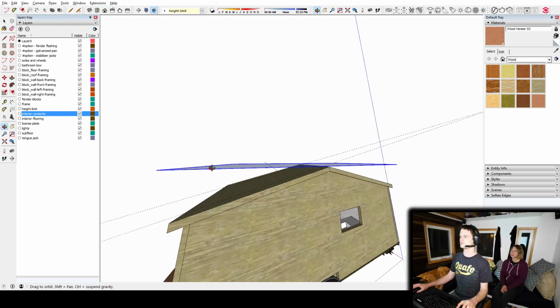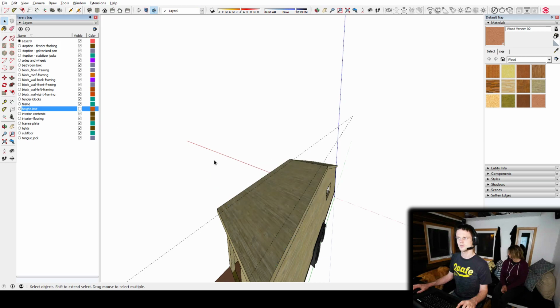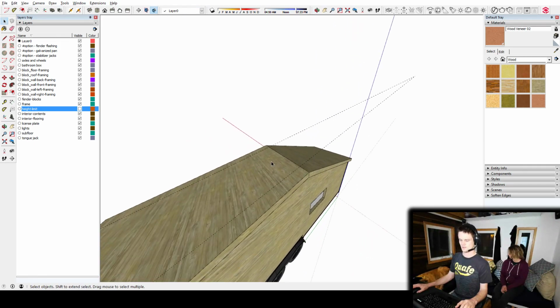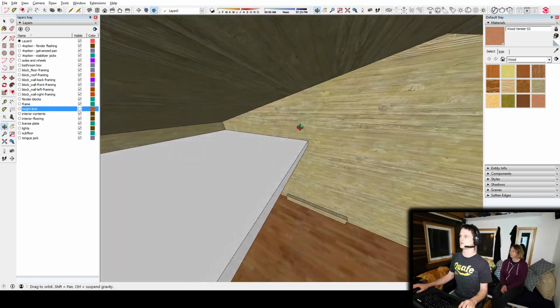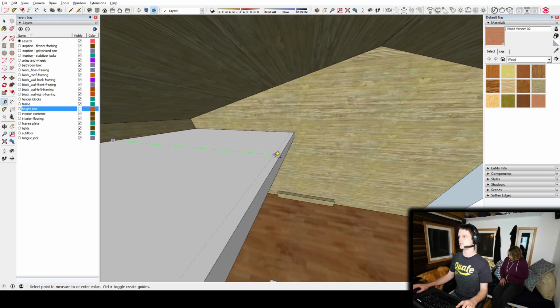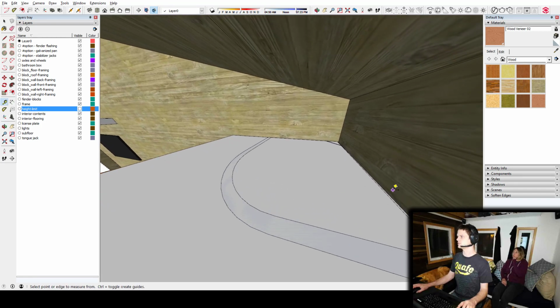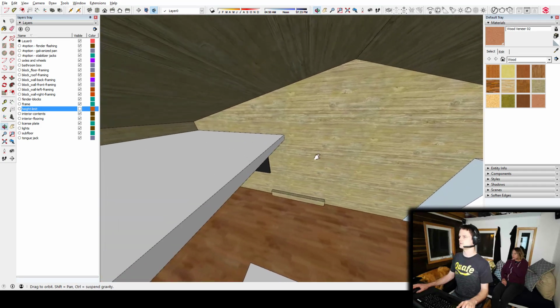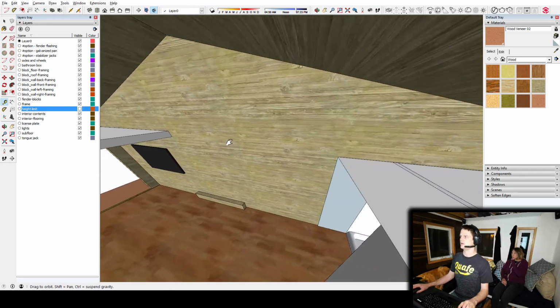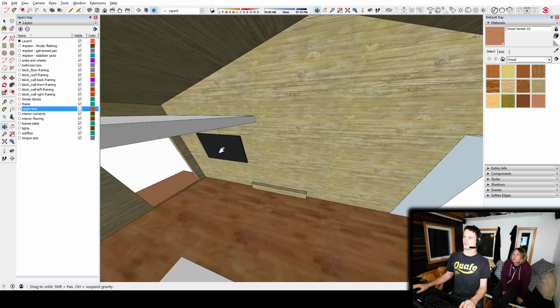So I'm just going to pull this. Now, what do we leave? Yeah, it was 2 inches from the peak here. Whoops. So we put that. So let's go. Well, here's a question. How deep are these lofts, and how deep should they be? Got 8 feet there. This one I think was suggested very specifically at 5 feet. And this one was going to be the office, right? The one over the bathroom was the office. Yeah, and then this is a sleeping one.